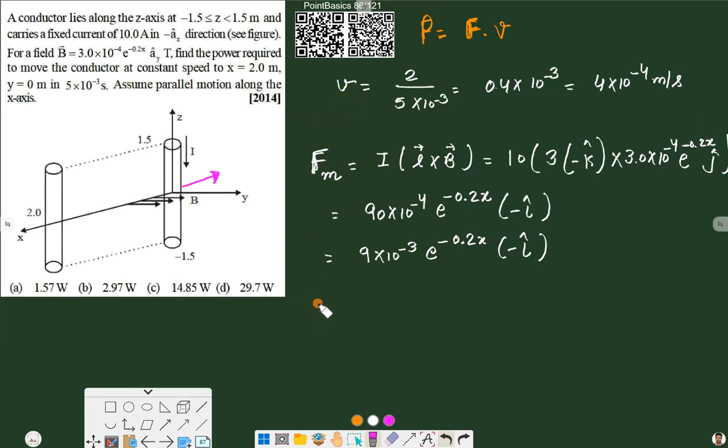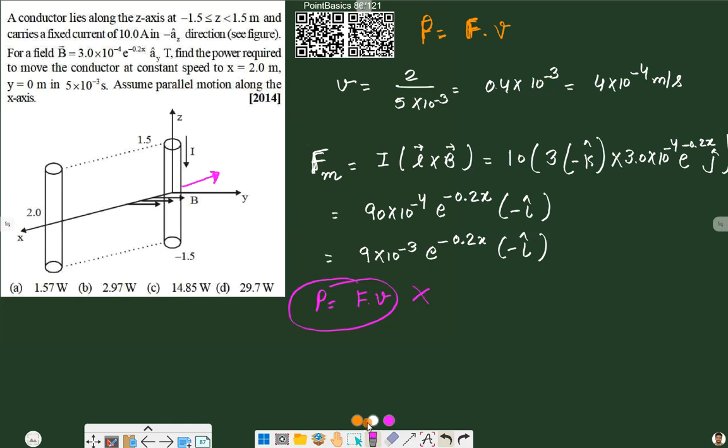So we can directly calculate the power, as we know, the formula is force times velocity. But we have a problem here, as we can see from this value of the force, that force is variable. It depends upon the value of x. Value of force is not constant. Value of velocity is constant, but value of force is not constant. So we cannot directly apply this formula. What we have to use? We have to use the method of integration.